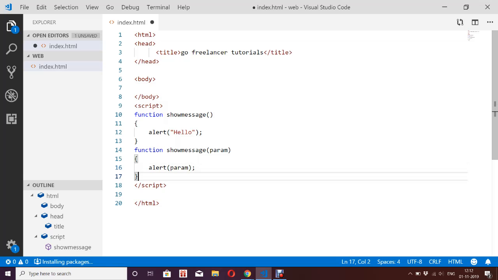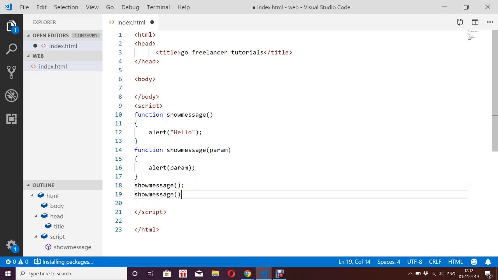Here I'm going to call these two functions.